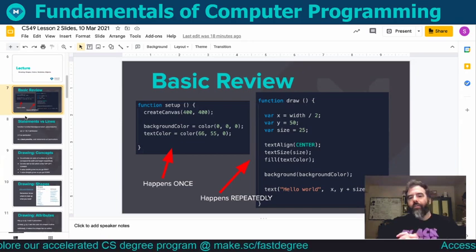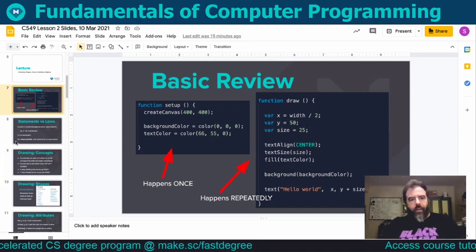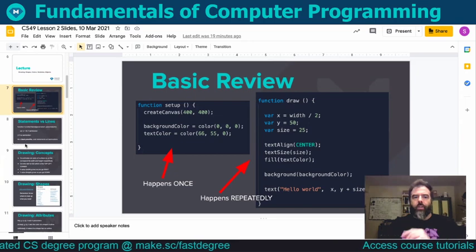And if you had something that followed your mouse cursor, you would want it to do it repeatedly, not just one time and one time only. So that would go in your draw function. As we saw in office hours, sometimes the things that you want to go in the draw function could go in the setup function. It just depends on whether you want them to happen over and over again or just one time.